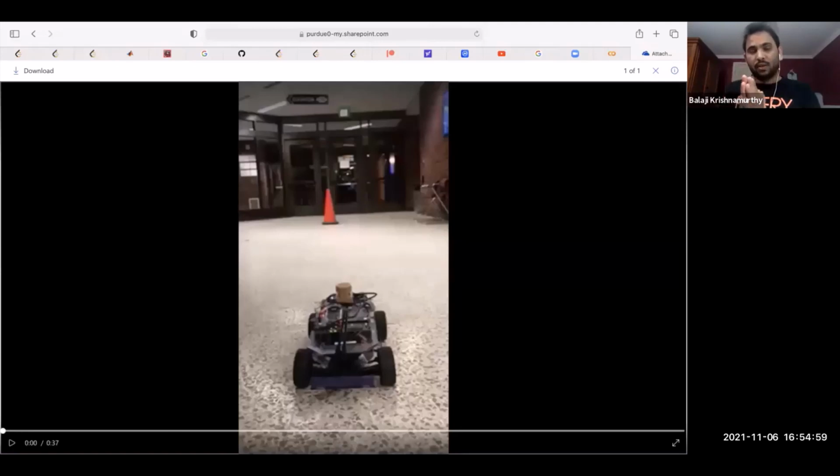So we have a neural network and its weights loaded onto the computer in the robot. Every time it sees an object of interest, that's what we call training. We have trained the network to detect 3 different objects, in this case traffic cones, human, and a stop sign. The robot doesn't know where they exist in the world. It's going to see that, and based on that, it's going to perform some maneuver.